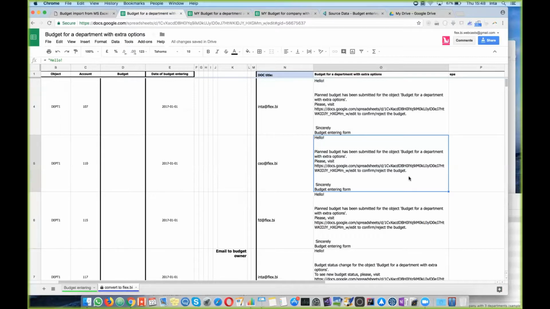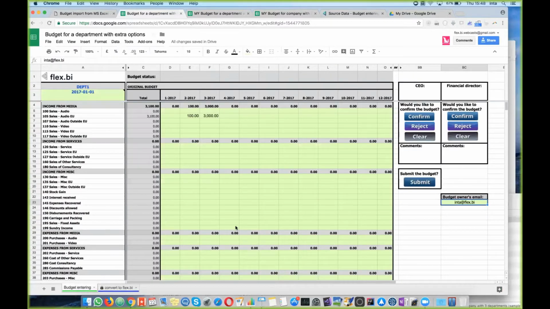So your CEO or financial director will receive this message in their mail, and they can just press the link which is provided in the email, and they will go exactly to this document. They will see all the numbers which you have entered, and for them we have also prepared some buttons which make it easier for them to confirm or reject the budget which you have entered.